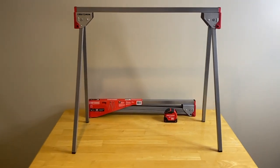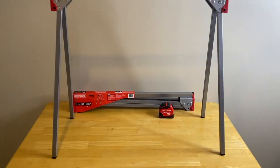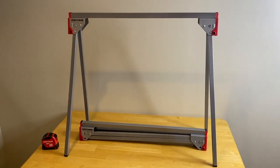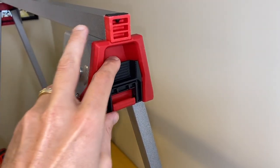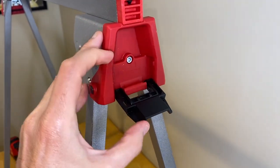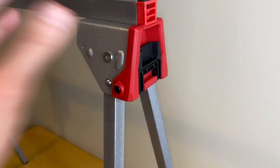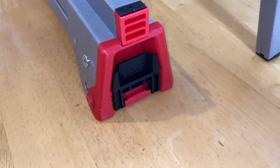What I'll do now is open up the second Sawhorse and show you my favorite part of this pair. And I did just that. The second Sawhorse is unpackaged and coming to the right side. This little latch here, plastic, and it's thick plastic, so it'll last a very long time, which is nice. I'll stow that. And this side has it as well.